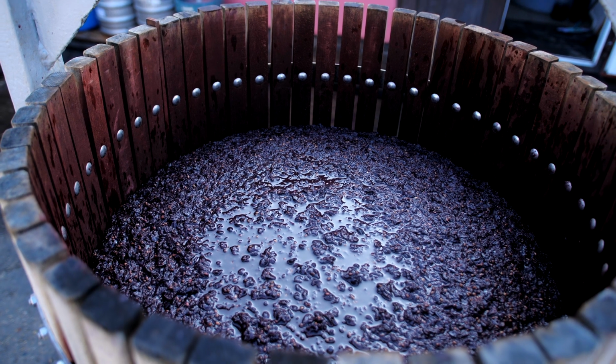Now, why do they do this? Why do they go to such extents to make sure that the floral layer is gone? The reasoning is, by opening this sherry up again to the environment, the oxygen and the climate and everything around it mixes in and starts to re-influence and add even more complexity to that sherry. Now, there is no set time for how long they leave it out there. It's really up to the manufacturer to decide, hey, is 1 month, is 1 week enough, or do I need to go even longer? So there's a lot of variation here.